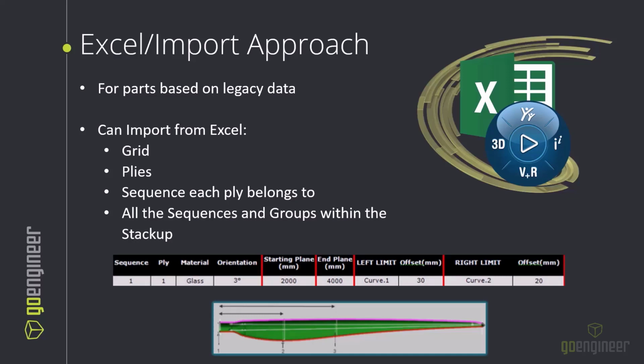And the way that we get this Excel table is we are exporting it from a legacy part that has a composite definition already. So what this approach is ideally used for is when we're building a part that we're trying to emulate a legacy or production part that has a proven composites definition. So we export that composite definition to a table. We add in a few columns that define our starting end plane, our left and right limits, and the offsets between those limits where we're going to grab intersections for our grid. And then within this Excel table, we're also defining those cells, defining how they stack up, defining the sequences, the materials, the fiber directions, etc. And as soon as we import that Excel doc, it'll generate all the rest of those parameters for us.